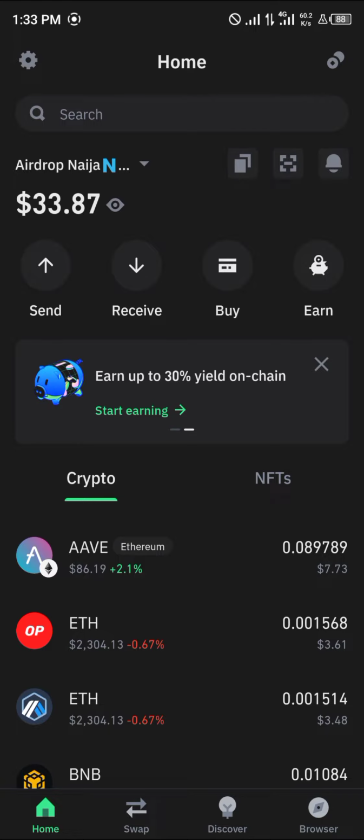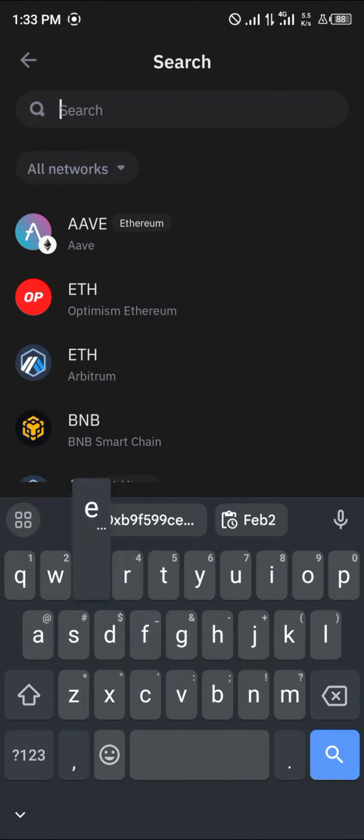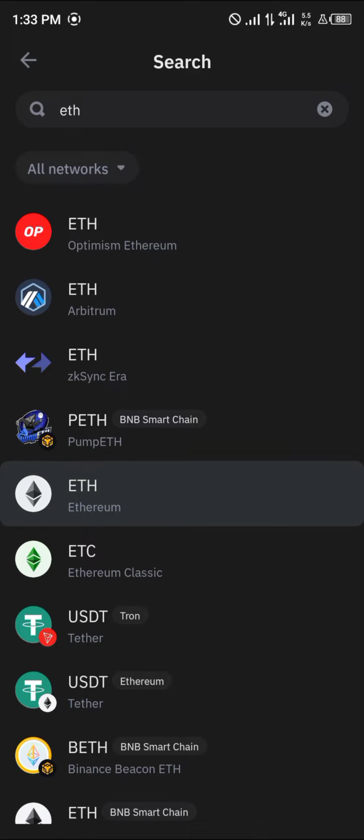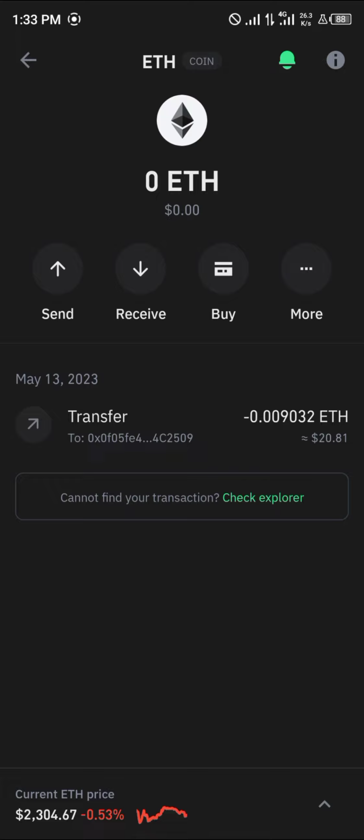And once the Trust wallet has opened up, make sure you have some Ethereum. That's the mainnet Ethereum. To locate this Ethereum, simply search for Ethereum. And you'd find that we have the mainnet Ethereum here, what is highlighted. Click on this Ethereum. If you do not have mainnet Ethereum, simply click on buy.